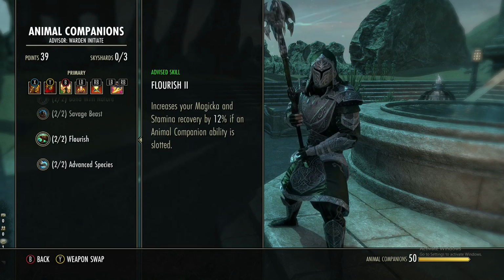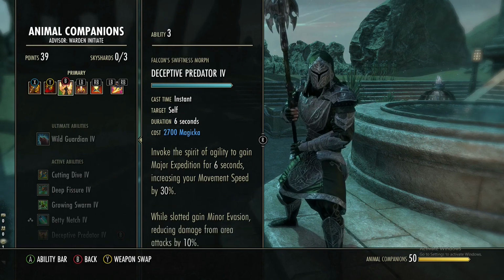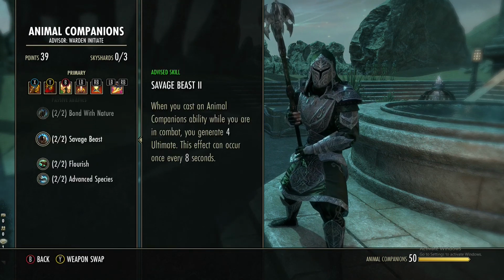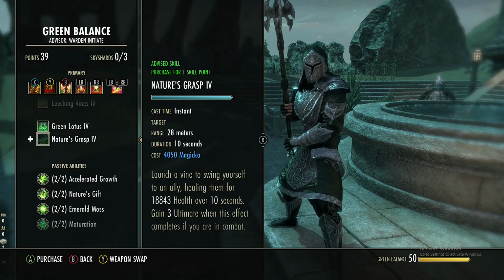Flat out, it just gives you magicka and stamina recovery if it's slotted, which it is on our front bar, where we spend most of our time. You also increase your damage done for each animal companion slotted. We've got one, so it's just 2%. Healing tree, we don't do anything in.